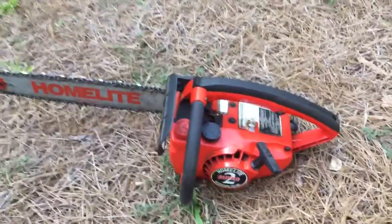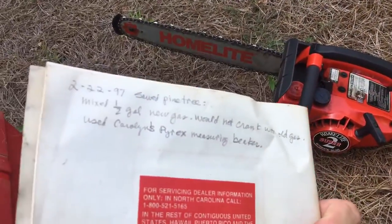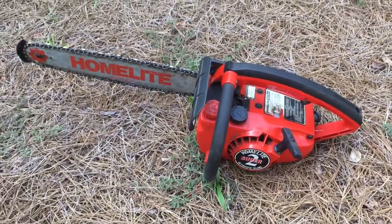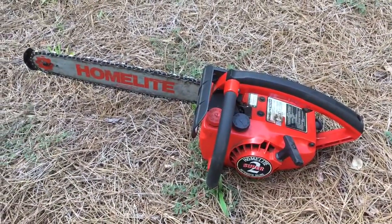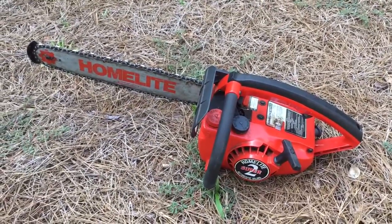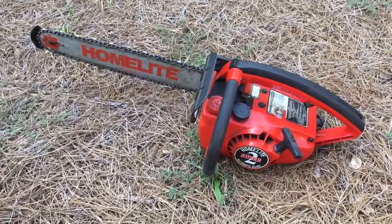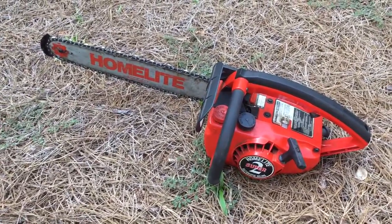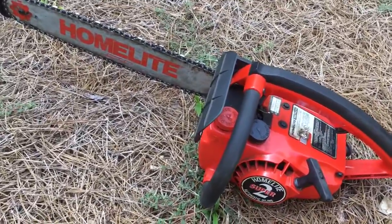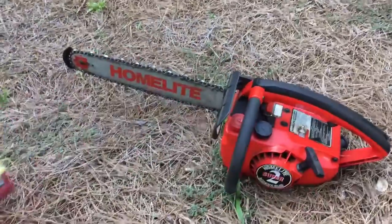is my father's, had not run since February 22nd of 1997. It is now July the 18th of 2017, so a little bit over 20 years later. He had drained the tank of the gas. I added it with vintage, a 20-year-old can of brand new, never opened, Homelite 32-in-1 oil.